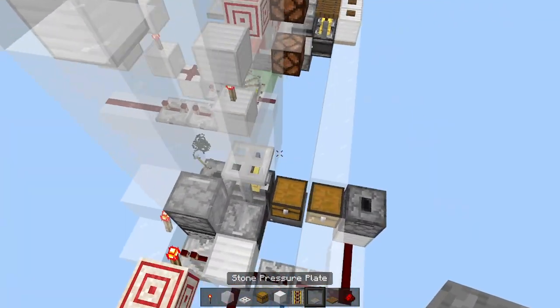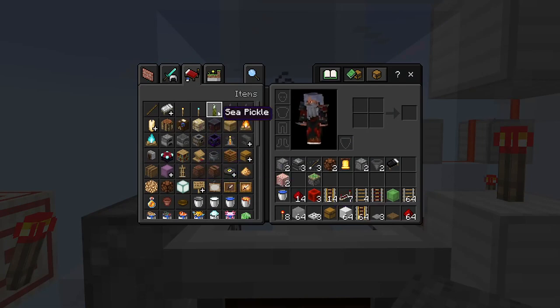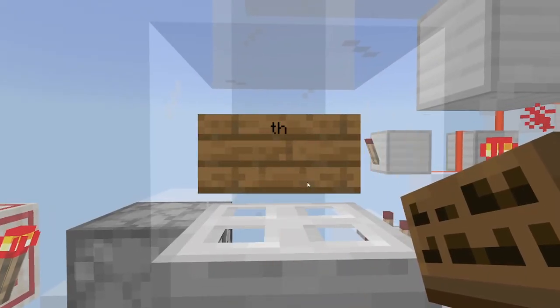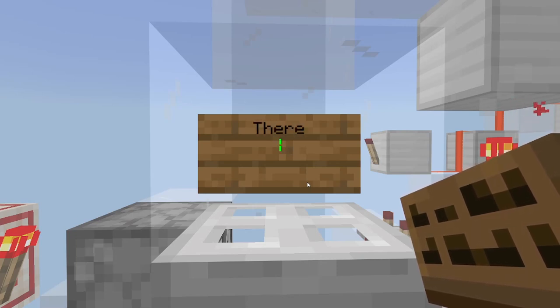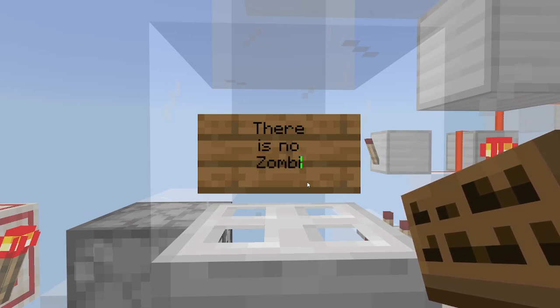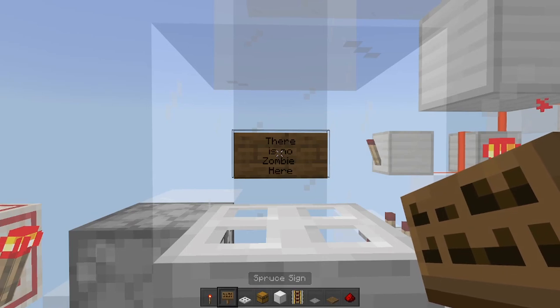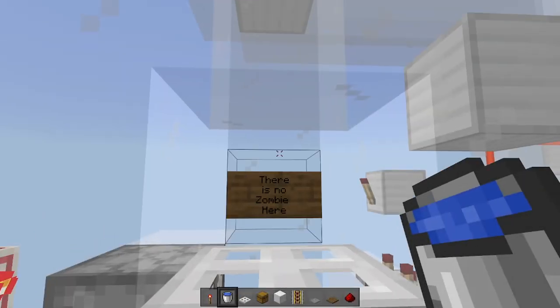Now, just to make it easier on us, I forgot to mention we should have a sign. Doesn't matter the sign, but we're going to put a sign there. You don't have to put that. I just always like having small little reminders and type thing.